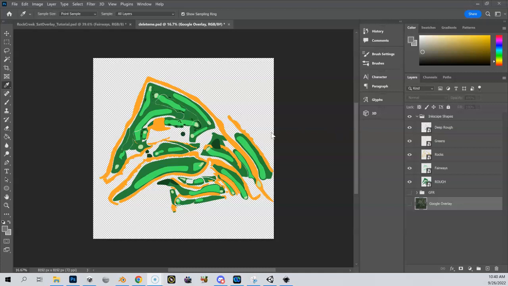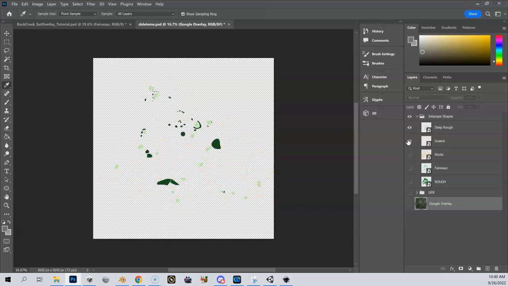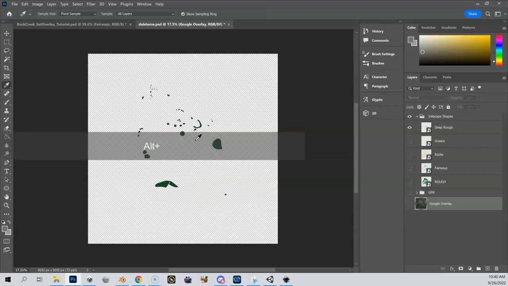All right, so here are all the layers I did. I followed that same procedure I just showed you. So I did a deep rough, which is, actually let me hide to show you each layer. So my deep rough wasn't my whole 99. It was just any deep rough that had been assigned in the course itself. Not sure if I'm going to use this or not. We'll find out with some time.